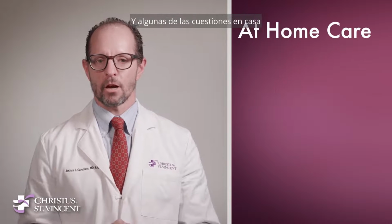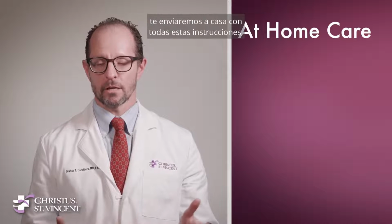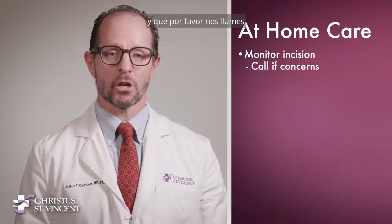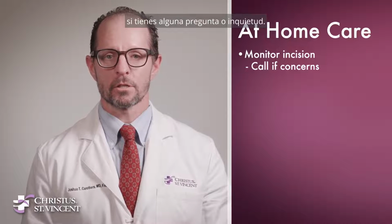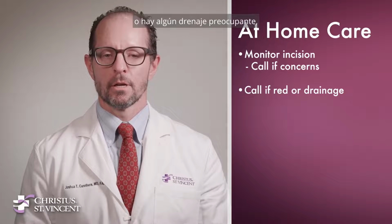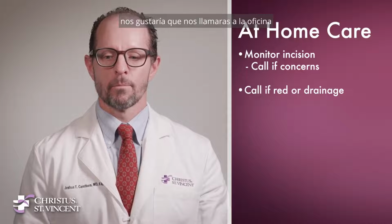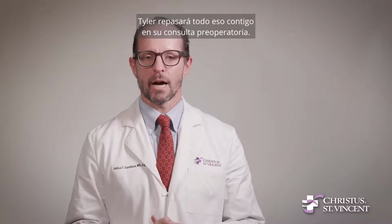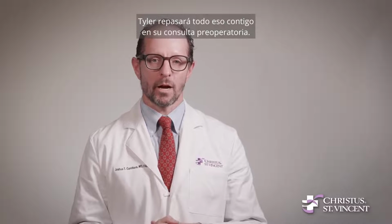And some of the issues at home that we want you to think about, and we will send you home with all these instructions, but we want you to monitor the incision and to please call us if there are any questions or concerns. So if the incision's looking red or there's any concerning drainage, we'd like you to call us at the office. Or if there are questions about the medications, we want you to call us as well. Tyler will go over all of that with you at his preoperative visit.